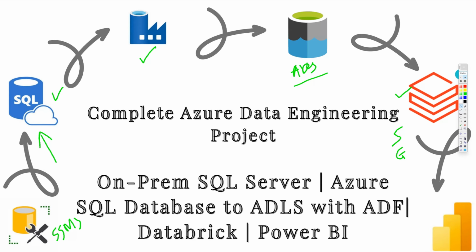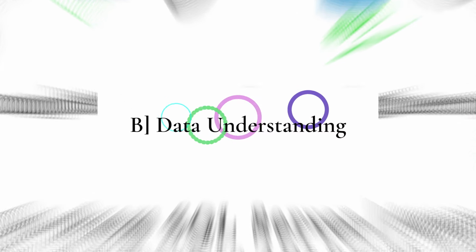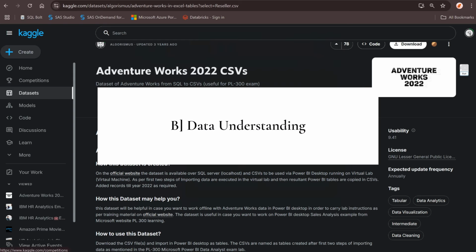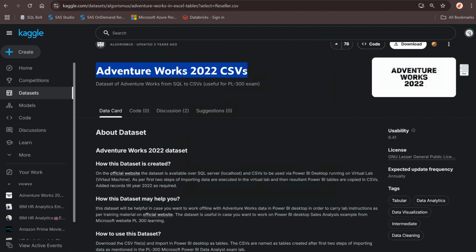Now let's understand our data first. We are going to simulate a data pipeline using the AdventureWorks 2022 dataset, which I have taken from Kaggle. This dataset is modeled after a retailer and manufacturing company, AdventureWorks Cycle, which manages bicycles, resellers, and the sales team across regions.